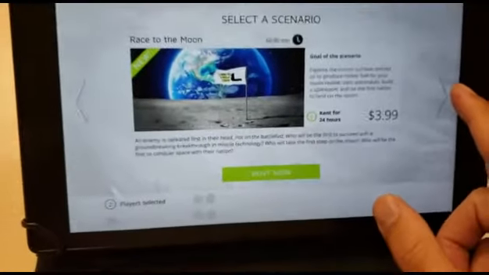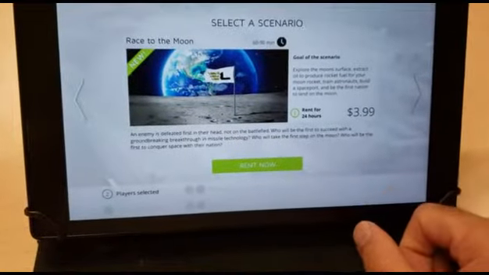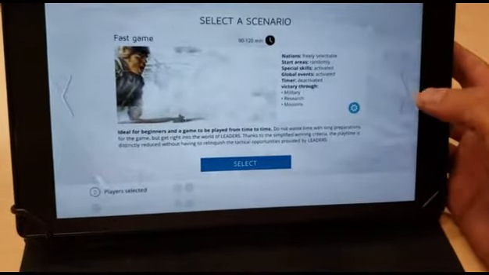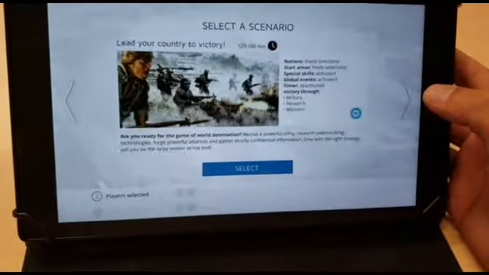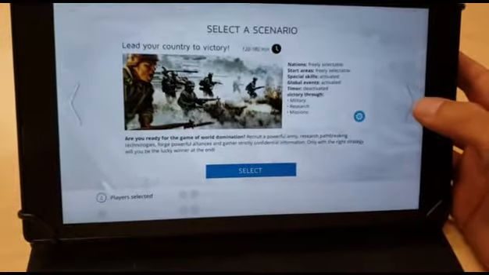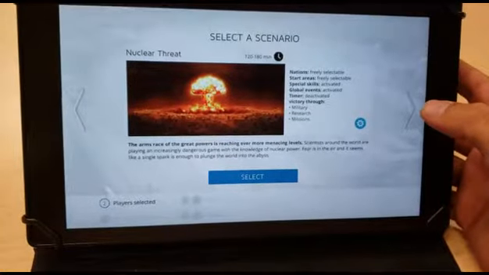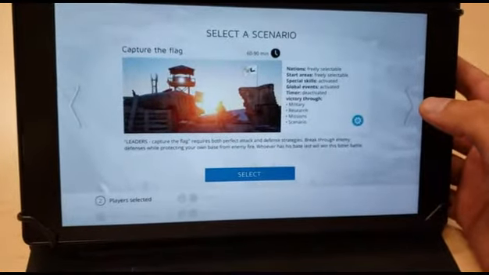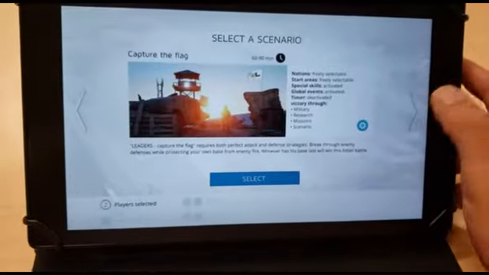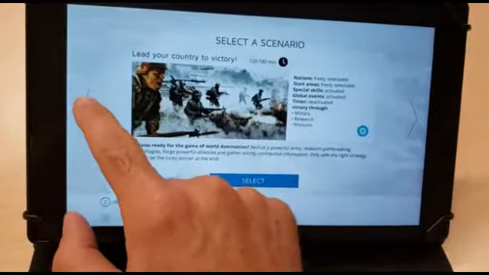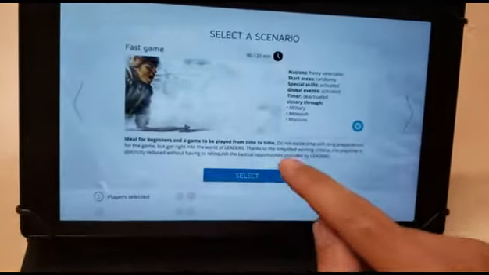And as you can see, you can rent a scenario, but if you keep going, you can get to the other scenarios. Fast game, and lead your country to victory. This one's a longer one. Nuclear threat. So there are 3 scenarios here. So if we do capture the flag, or let's do fast game, not that it matters for this video here.